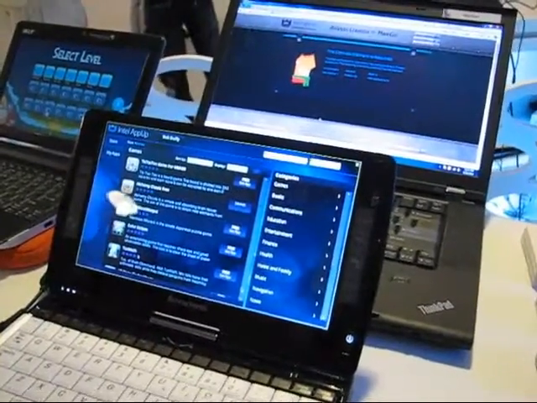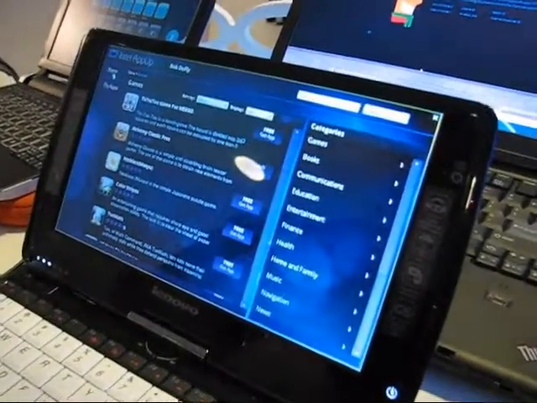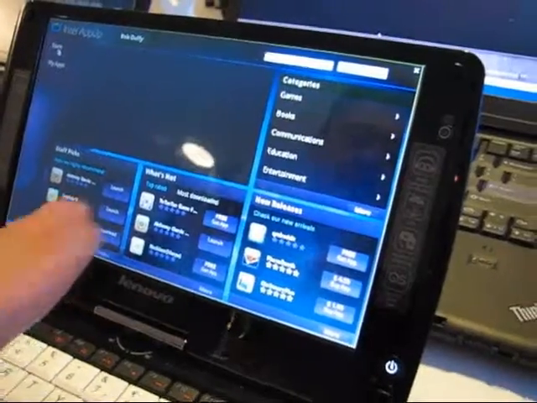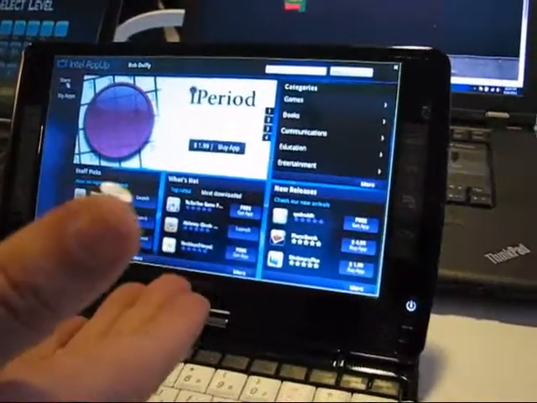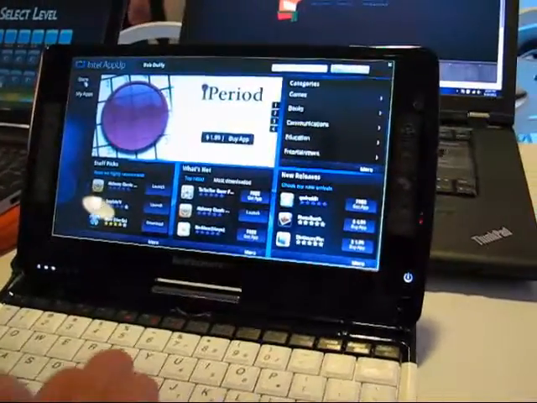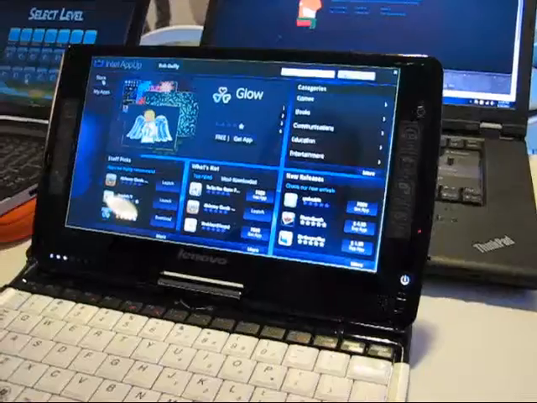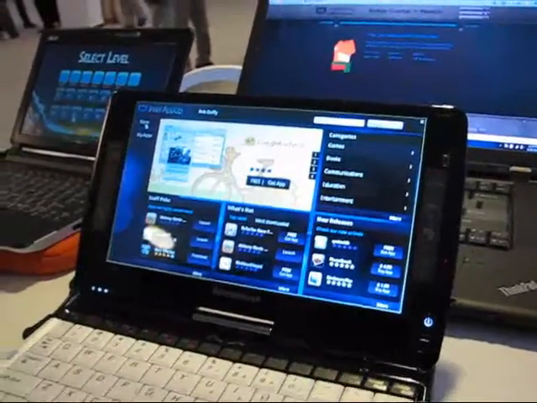So you can actually see that apps are loading quicker. We now have our apps featured in display. We have things like staff picks, what's hot, most downloaded. So essentially, this is the same code that I've been running on this netbook for a number of months now. We can see that it's starting to fill out. We're getting more apps in the store, and we're getting a cleaner interface, and it's a little bit more responsive.